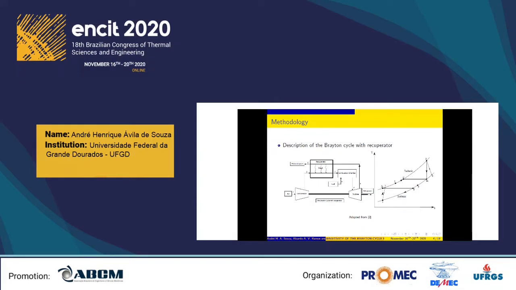However, the outlet temperature of the gases in a simple Brayton cycle is well above ambient temperature, and as a result, the energy in the form of heat from the combustion products would be lost if the gases were discharged to the atmosphere. So, the recuperated Brayton cycle recuperates part of the energy that would be lost in the atmosphere in order to preheat the compressed air before it enters the combustion chamber, using a recuperator that is a countercurrent heat exchanger. The hot gases from the turbine exhaust line exchange heat with the cool air leaving the compressor in a heat exchanger, normally in parallel pipes flowing in opposite directions.